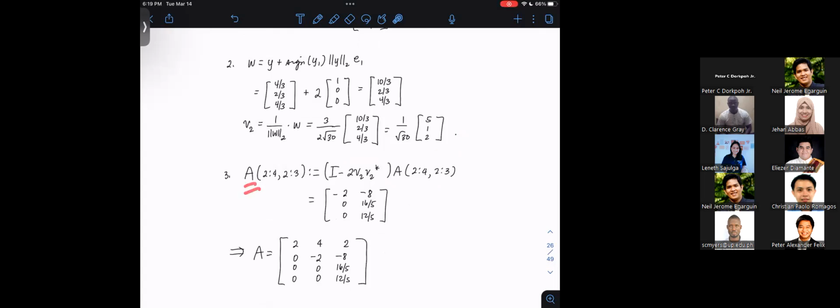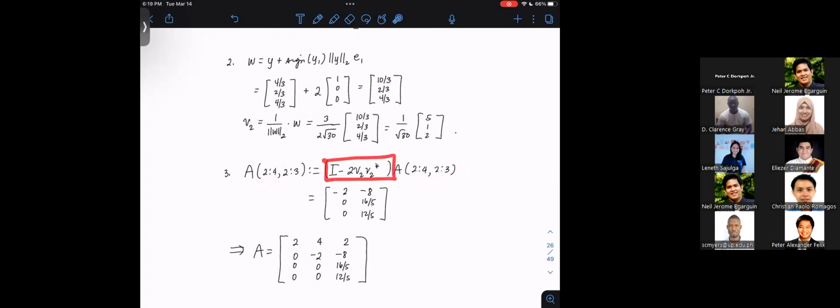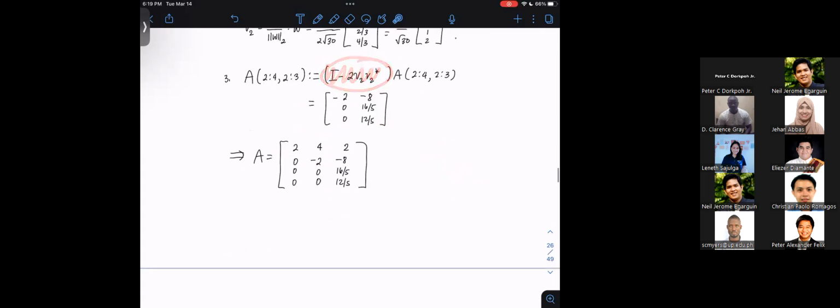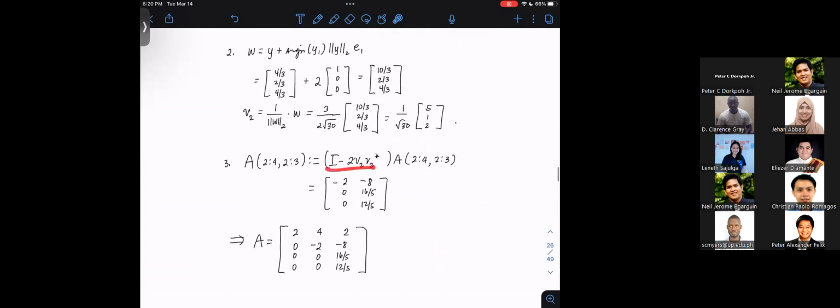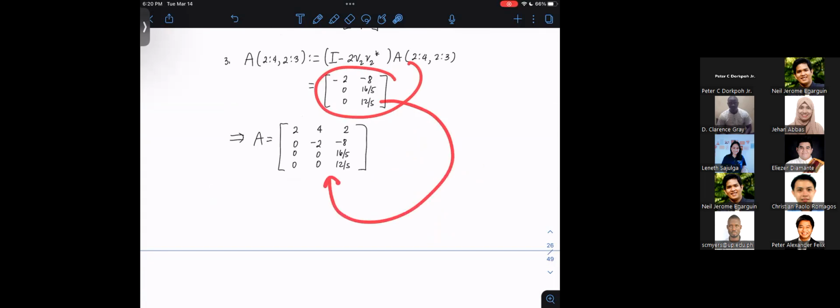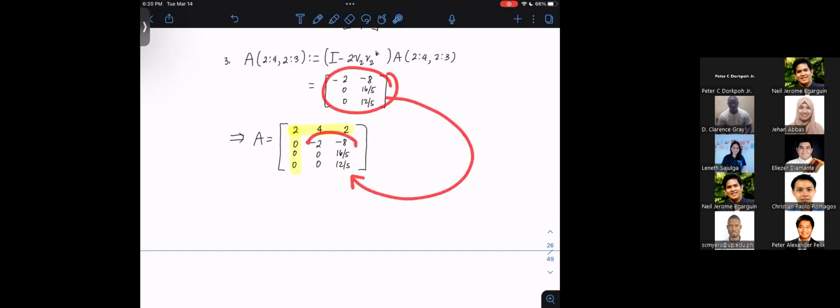Again, we go back to the matrix A that we have from the previous iteration. We already updated the first row and the first column, so we won't update them anymore. So I will just update the second to the fourth row and the second to the third column using this formula. This guy, I minus 2v2 v2 conjugate. If you want your code to be more efficient, in terms of memory allocation, you can save this value over here because you're gonna need this for the matrix H. Okay, so that will be important later. So you can save this, multiply it to the parts that you want to be updated. You're gonna get this guy, and you will update your matrix A with that. Remember, in the matrix A, these are already updated. So you will just insert whatever this guy is to your current matrix A.